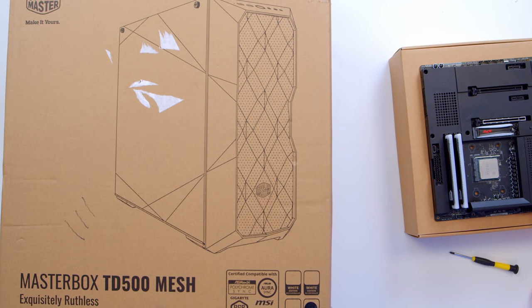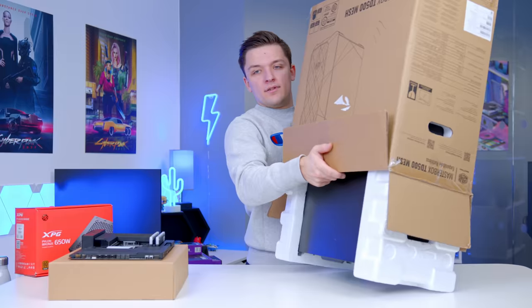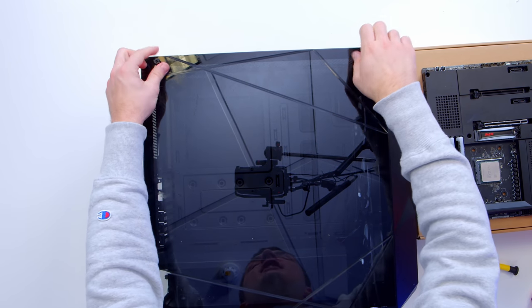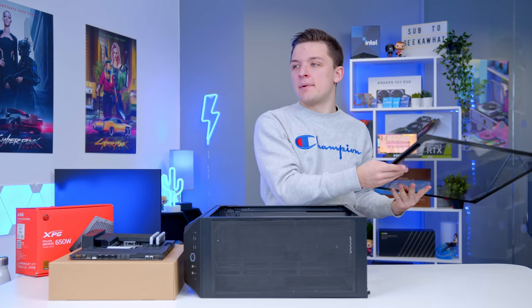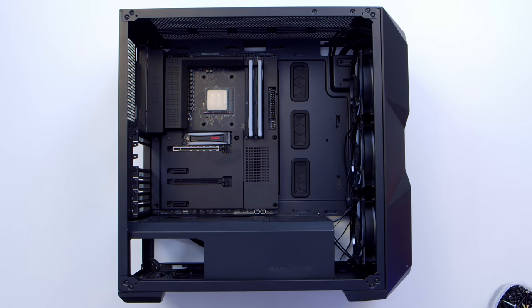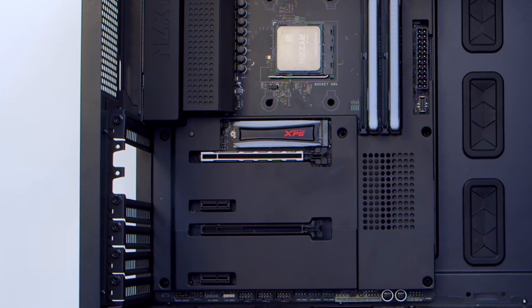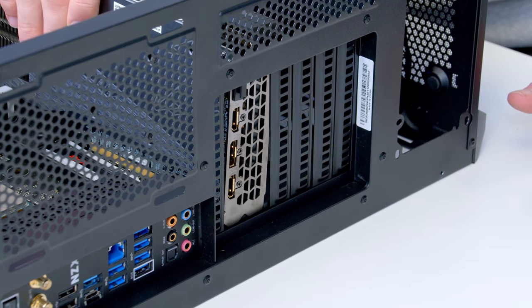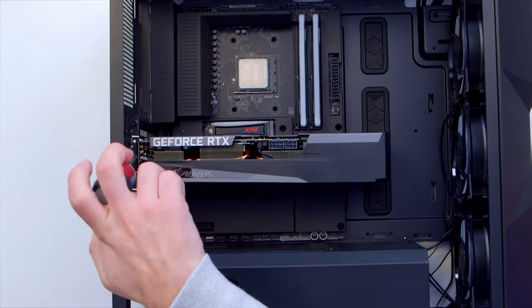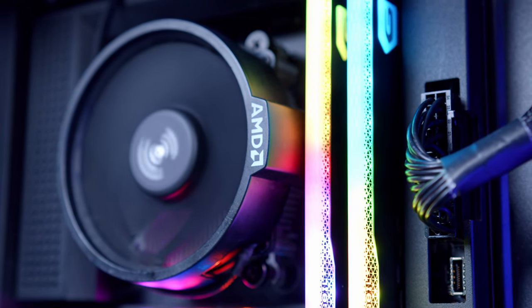Step four: pick up your Cooler Master TD500 Mesh, unbox the chassis, and lay it down flat on a table — a much easier process when installing the motherboard. Once your motherboard's in, we can move on and actually install our graphics card. This is one good-looking GPU. Simply push the retention clip down, apply a bit of pressure for a nice click, and screw it in. I've also got to install the CPU cooler — I'll be sticking with the AMD stock cooler as a great budget option.